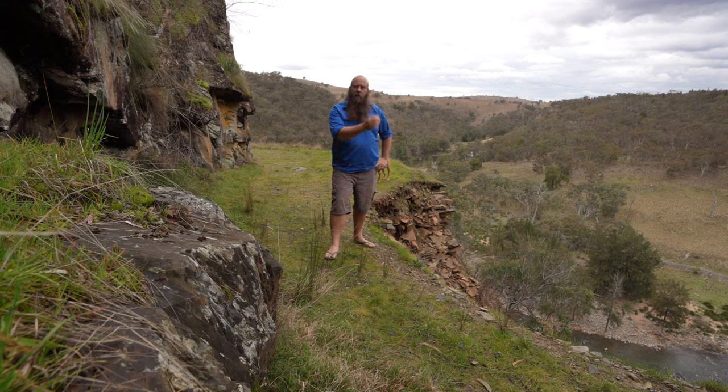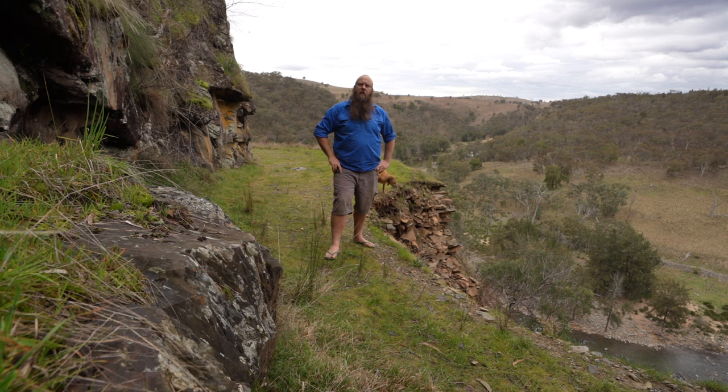Here we are at the site of the famous rockfall on Monaghan's Bluff on the Bridle Track. This is probably the reason this track is well known nowadays, but it wasn't always the case. This track began its life in the mid-1800s as a horse track, and the reason it's called the Bridle Track comes from the fact that it actually was so narrow that they had to lead the horse through single file by the bridle.